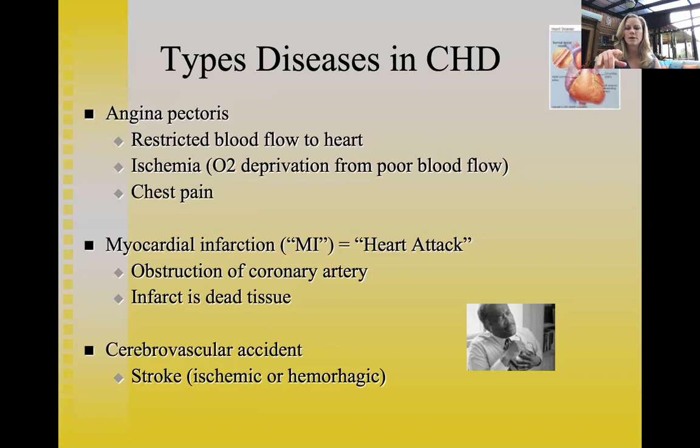Hemorrhagic stroke usually involves a head injury. Phineas Gage, for example, survived a railroad spike through his head but had dramatic personality changes — that would have been a hemorrhagic stroke. The instructor's father had a cycling accident where his head hit the pavement; his brain bounced and caused a bleed on the opposite side of impact — a contrecoup injury. Doctors eventually had to remove a hematoma to stop the inflammation process.